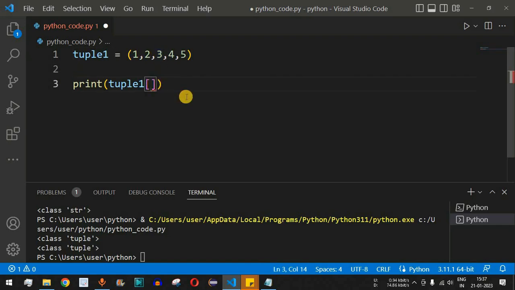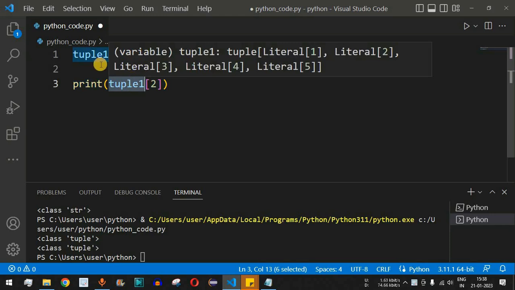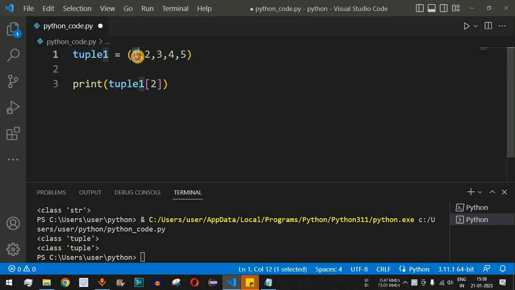So we provide the number 2, which is the index number in this case. This tells the Python interpreter to access the element at index number 2 for the variable tuple1. Index 0 is this, index 1 is this, and index 2 is 3, and this element should be printed.